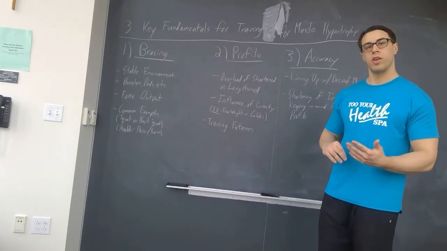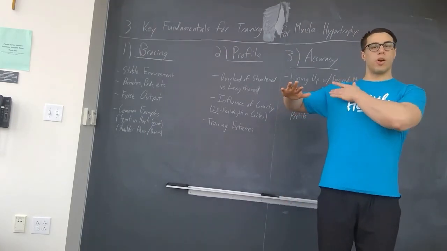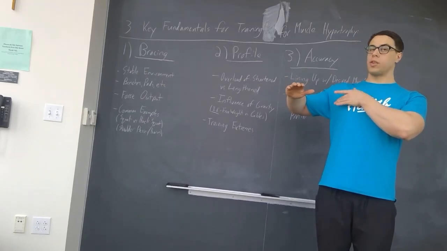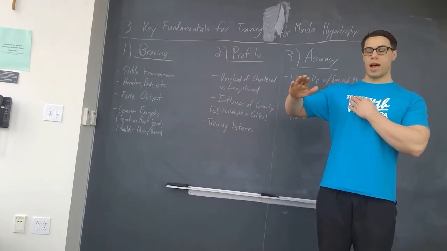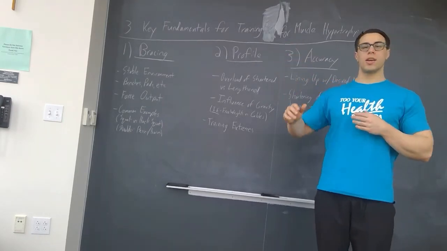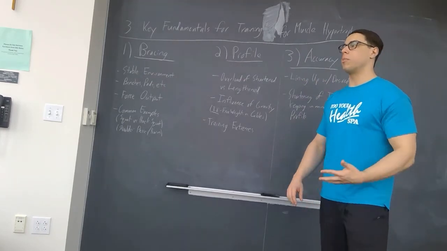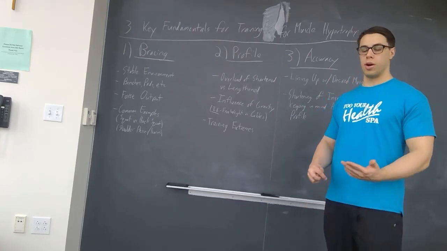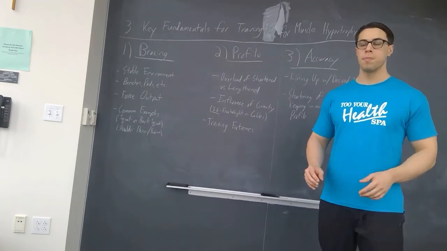So in this particular example, like I said, we have the gravity factor coming in. So we are going to be overloading the length and range, and we are also going to be overloading the mid-pec. On a flat bench, sternum remains flat, elbow will travel toward the mid-pec. That's where the accuracy portion comes in. So selecting a flat dumbbell press would be a smart exercise to select if you want to overload the lengthened position of middle pec fibers.